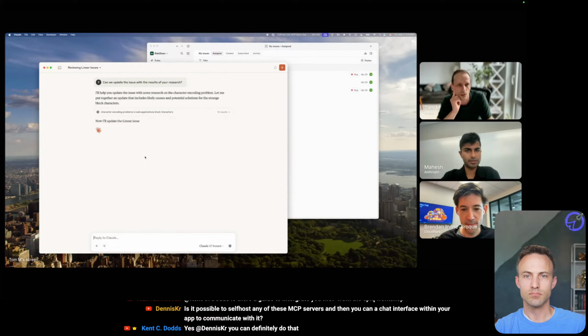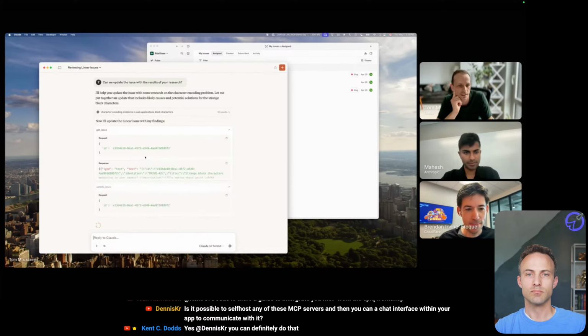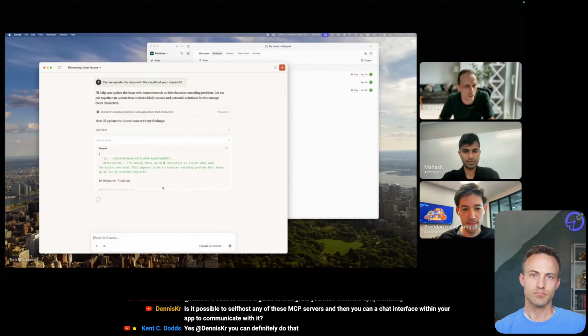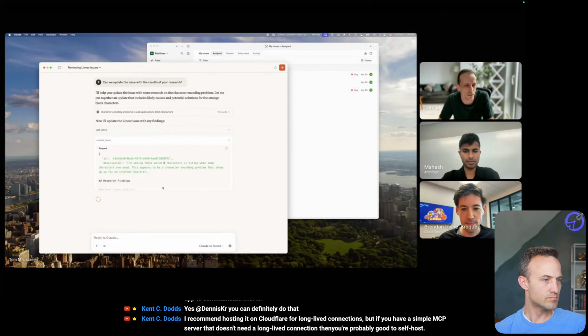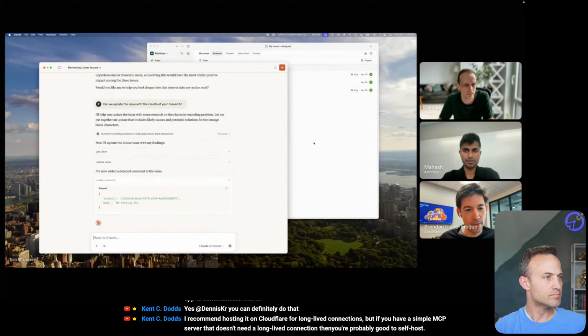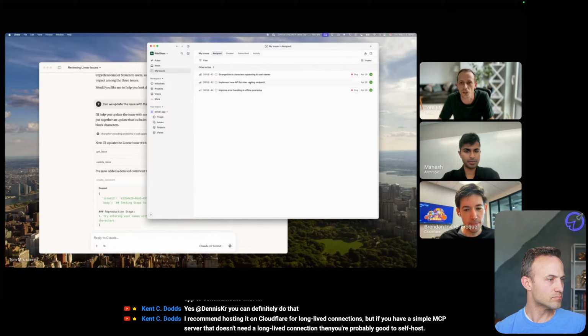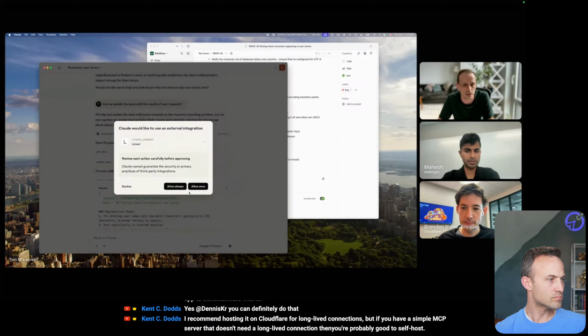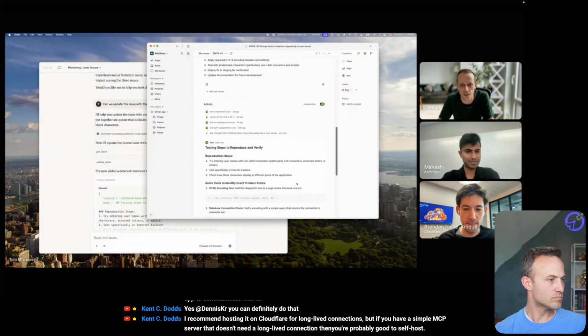I think we had a little Claude bug there because the whole research disappeared, but hopefully it's able to recover. Perfect. See, it retrieved the issue from Linear again, and now it's writing an update here with the findings. Perfect. Let's go over here and check that that worked out okay. Excellent.